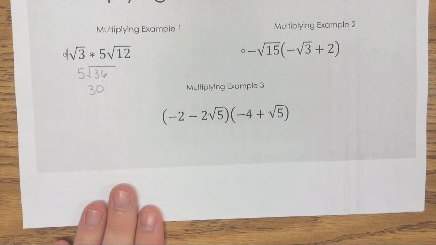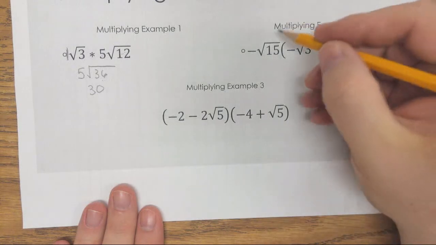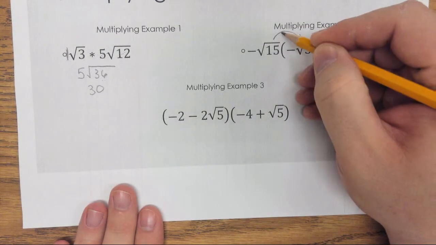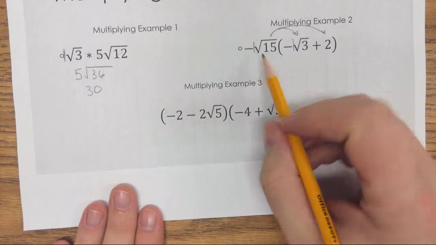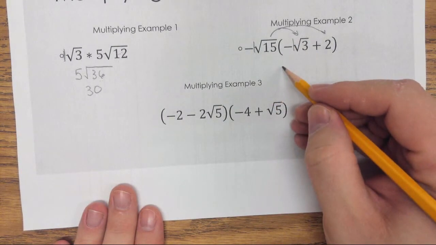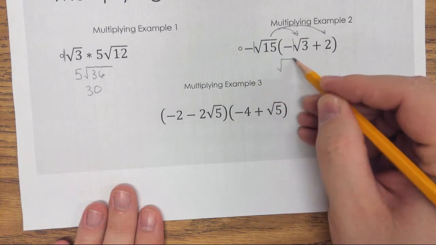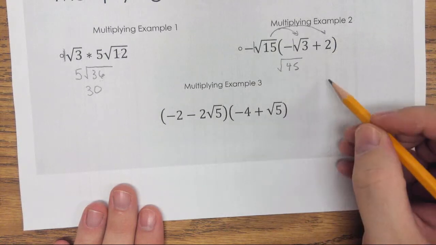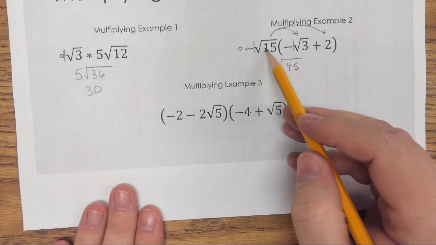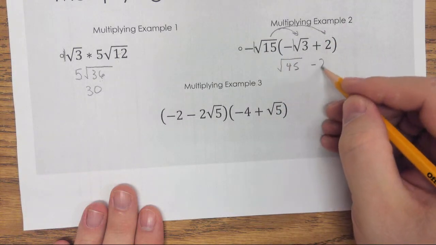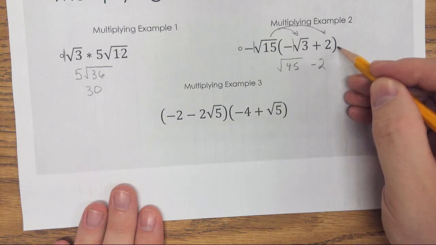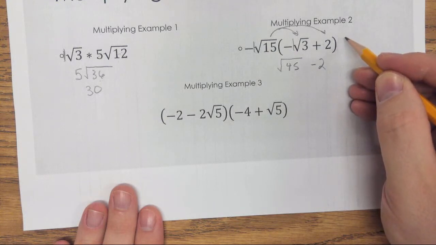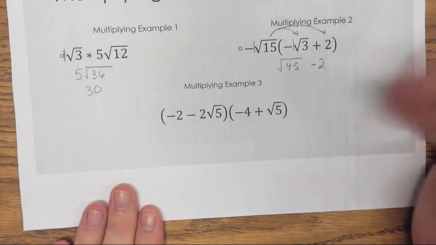This one is distribution. This distribution is just like normal. You're just multiplying that times that and that times that. Remember, there's a -1 out here. There's a -1 on this one, which means that this one's going to become +1. And then I multiply what's underneath, and that's going to give me 45. Then I get the -1 times 2 is -2. I know it doesn't look like it, but there's a radical out here. It's radical 1. We don't write it because radical 1 is 1, and that, of course, is 1.